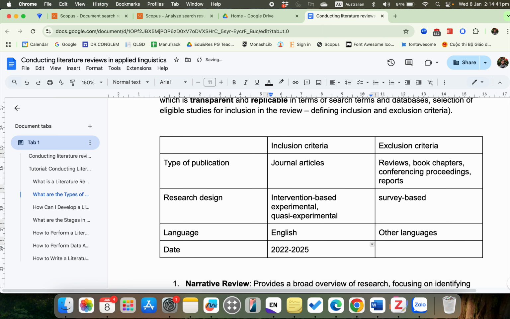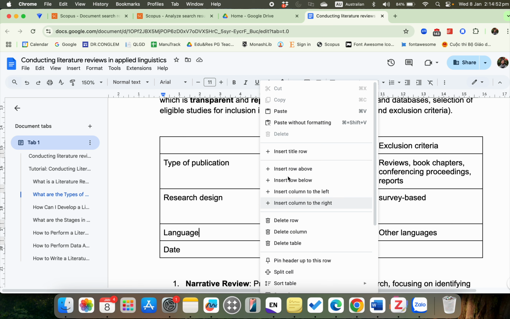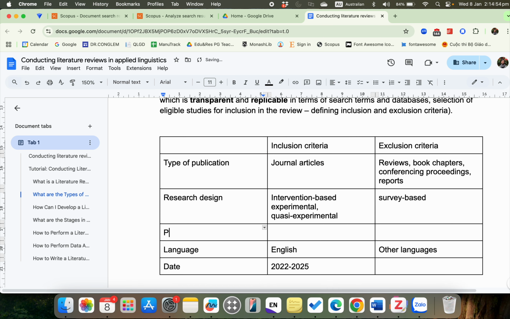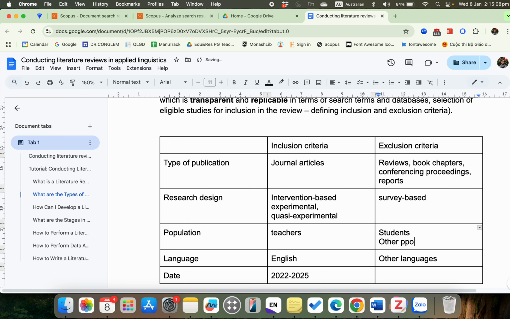The reason is ChatGPT launched in 2022, and I'm not interested in those papers talking about AI before that. Okay. Something else you want to do is population. For example, in my study, if I'm only interested in teachers, then I would exclude those that explore students. Okay. Or other populations. All right.